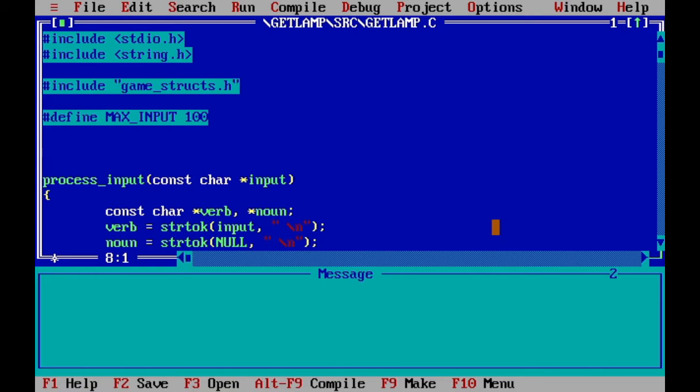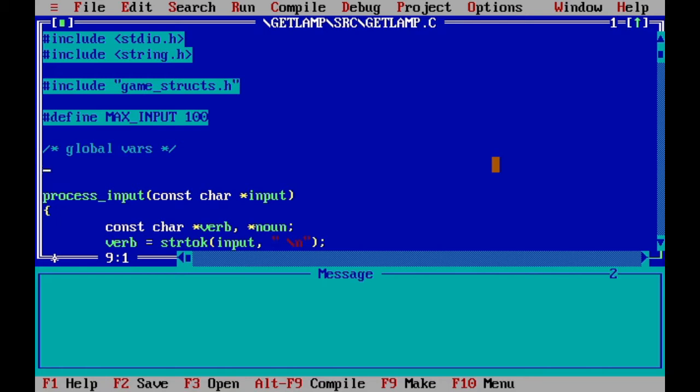And using this data type, now we are going to define a number of locations. And this is going to be a set of global variables. This is the first of a set of global variables that we are using in this program. So all the functions can see these variables.